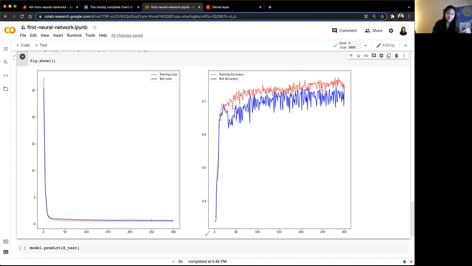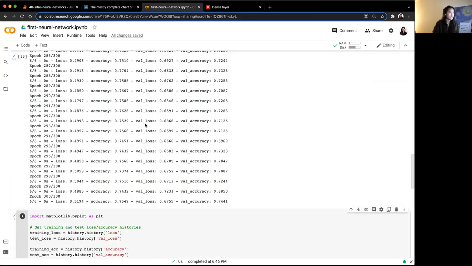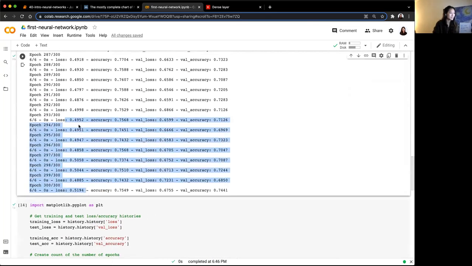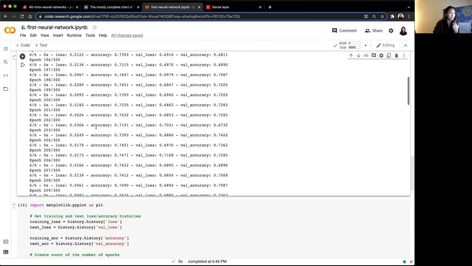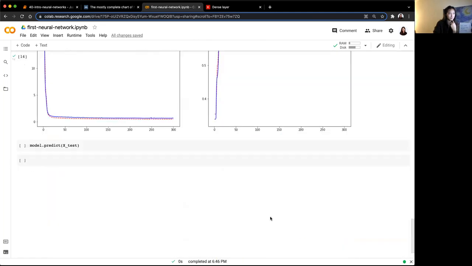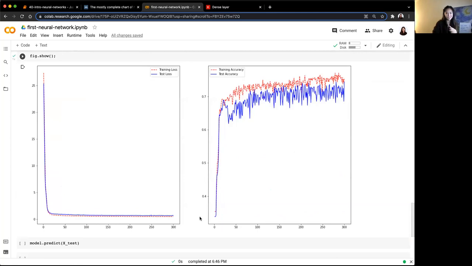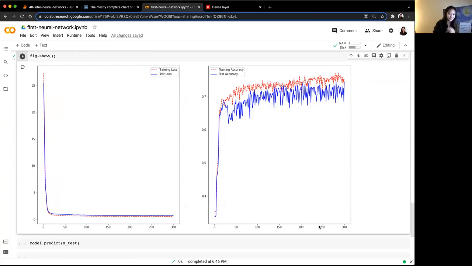Typically for the loss function, because the loss is exactly what the neural network is optimizing for, at least the training loss will always be decreasing. Maybe it plateaus out and decreases by a very, very little bit, but it is always decreasing because that's what the gradient descent is looking to decrease. So we look at these losses over here. It's a little bit unstable because at this point it's plateauing out, but generally it is working on decreasing the loss. The testing loss could be a little bit more fluctuating, but you can see that your training loss, and loss is a bad thing, so you always want less of it, is always a little bit lower than your test loss.